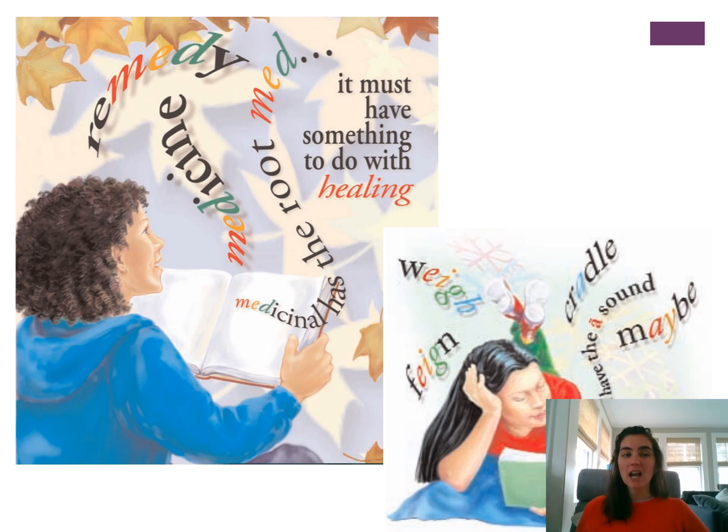So if we want it to come alive for them, then we have to think about ourselves. What are we doing as teachers to make these patterns show up for our kids? And there are too many patterns to teach at once. So how can we systematically unroll the patterns of our language, whether it's orthography, seen in that long A picture, or morphology, seen in that the MED picture.